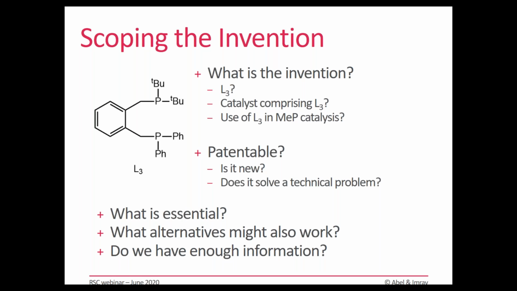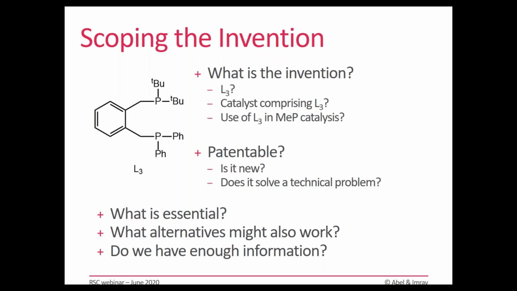And we said before, the requirement for patentability is something new, and then is it inventive? Does it solve a technical problem? And we can approach this at different levels. So first of all, we could look at our new diphosphine we've made here. Well, is it new, first of all? And that would be a literature search. So maybe this is an entirely new diphosphine? If it is, have we solved a technical problem? Well, we're able to make this methyl propionate in higher purity when we use that diphosphine in a catalyst. So there's your technical problem.